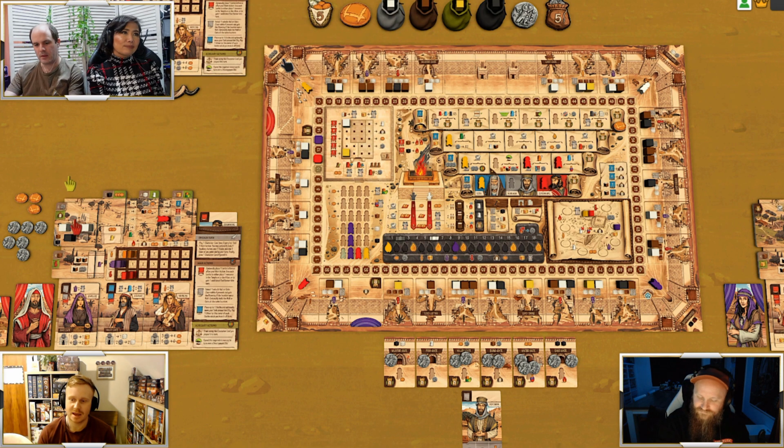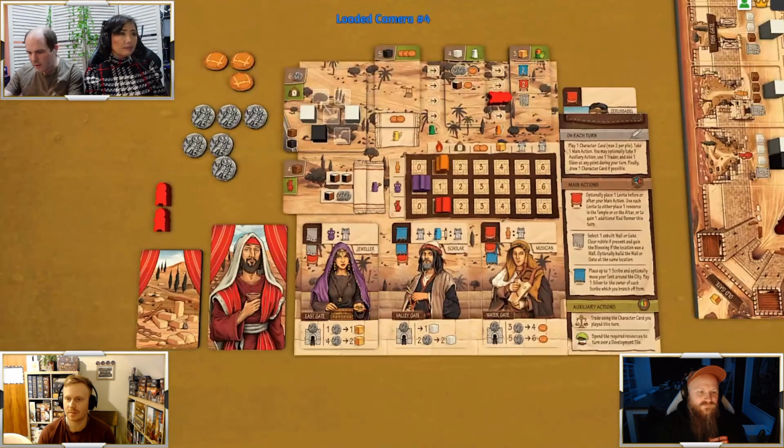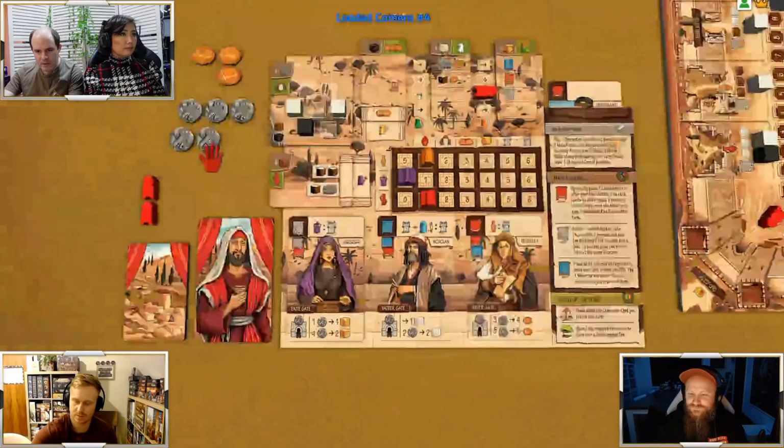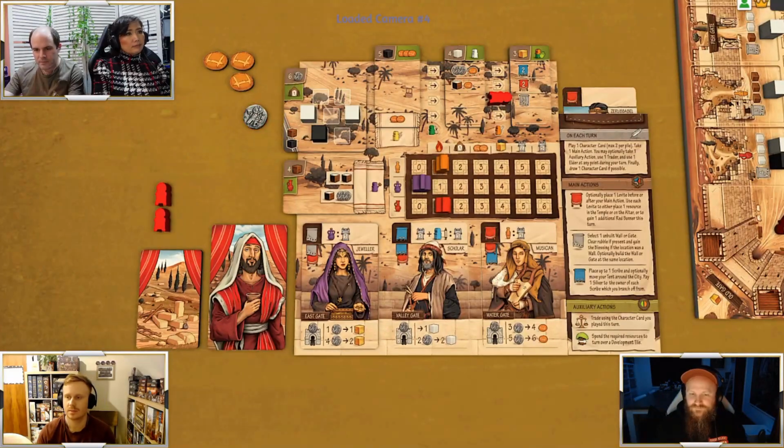Nice. And now, Tarrant, you can make this trade. Yes, so the jeweler is at the east gate, which is unbuilt. So I'll place it there, and spend 4 coins to get 2 gold.